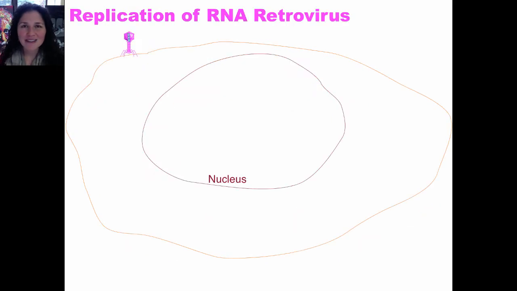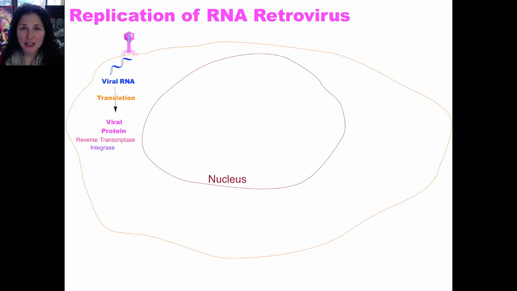Now let's talk about RNA retroviruses. RNA retroviruses also contain RNA, and they inject viral RNA into the cell cytoplasm. In the cytoplasm, the RNA is directly translated into viral protein. The main difference between an RNA retrovirus and a regular RNA virus is the type of proteins that are produced at this step. An RNA retrovirus will make reverse transcriptase and integrase. These are 2 enzymes that allow this viral RNA to integrate its own DNA into the host genome.